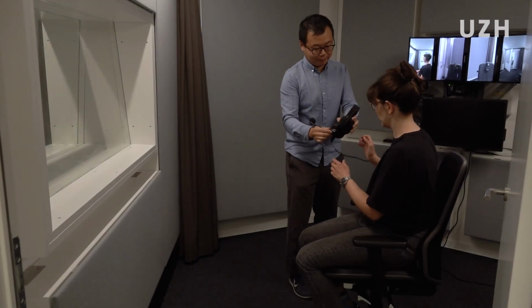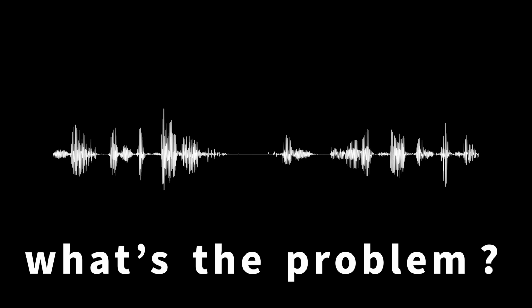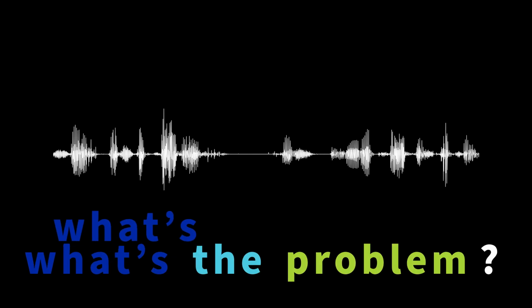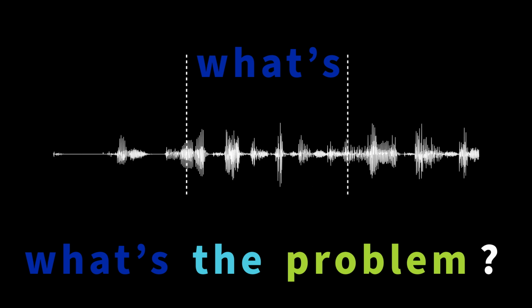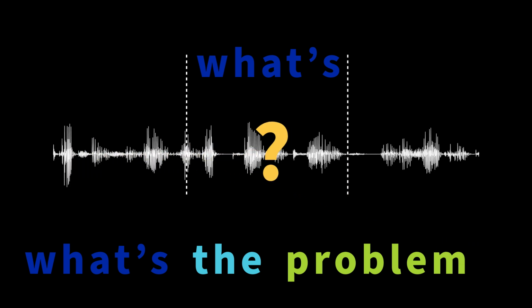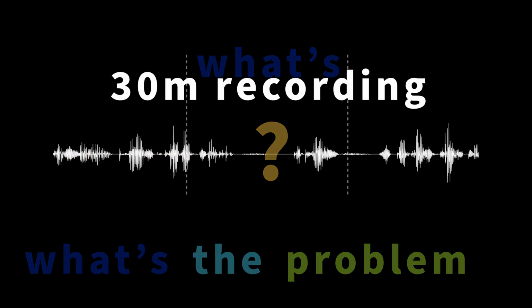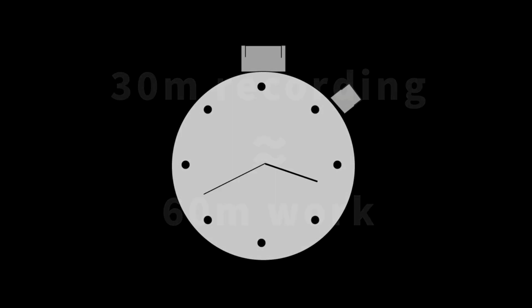Many speech researchers carry out recordings in which participants are asked to read aloud utterances. So what's the problem? If you record these utterances in one recording session, identifying which utterance you want at what point in time will result in considerable and time-consuming post-editing, because speakers often repeat utterances after they make a mistake. Typically, for a 30-minute recording, you may spend twice the amount of time afterwards, editing your recordings to identify the specific utterances you want. Here, prompting software can help.